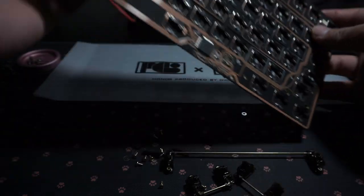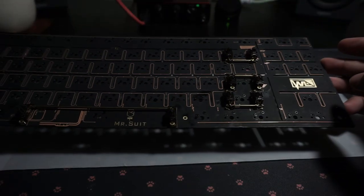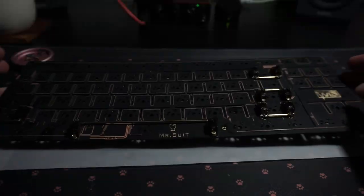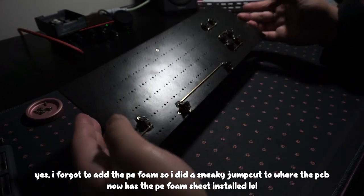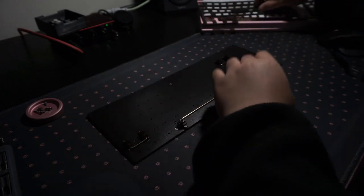So all the stabilizers are mounted. Also, you can see the flex cuts a bit closer in the shot. Placing the PE foam before you put the stabs on is a must, because I forgot to do so and I had to go back and add it, since the Suit is known for the PE foam.